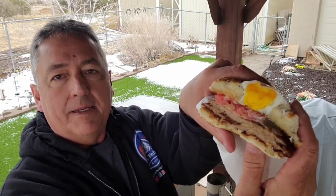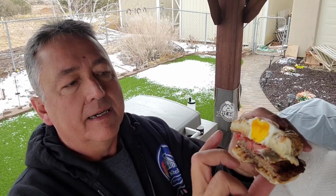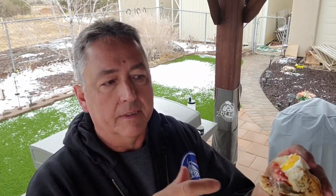Anyway, that's my Everything Bagel breakfast sandwich with double sausage, double Swiss cheese, tomato, and egg poured right in the top. Now you can cook the egg as long as I did, or you can leave it runny. I just want to make sure it was done and not just going all over the place for my taste test. If you like dipping your toast in the runny egg, you can do that too. Just don't cook it as long. As you saw, the bottom of this does not get burnt if you leave it over to the side. Make sure you got plenty of butter and keep a dome on it, because if you do this in the oven, the egg will cook for 8 to 10 minutes, something like that. So anyway, let's take a taste of this.